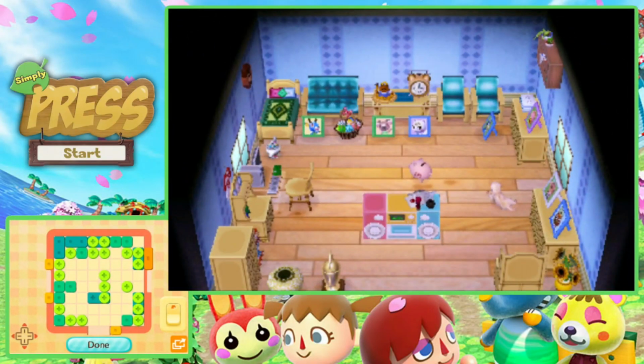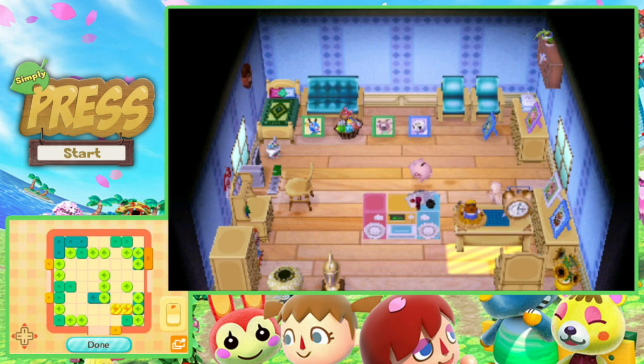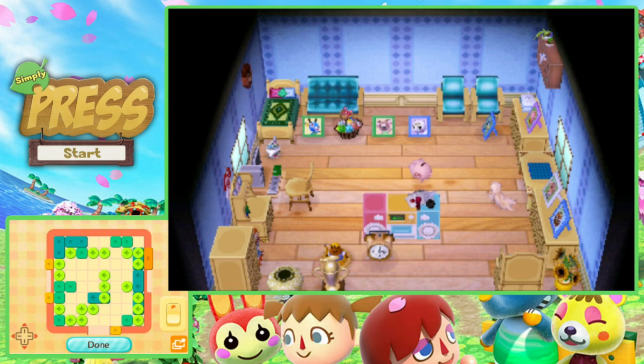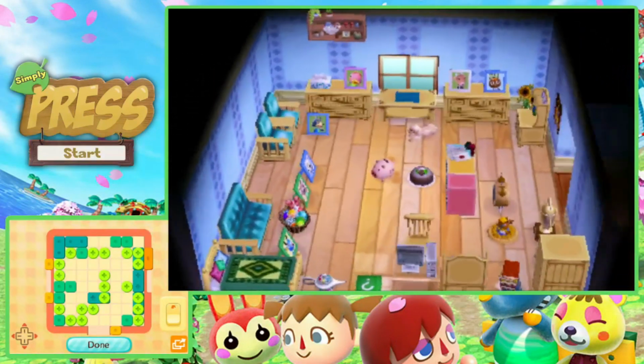Hey, if you're wondering how I did that, because I have had a couple people ask, that is essentially the Happy Home Designer way of decorating. It's something that I actually mentioned I really wanted to unlock for a while now. But, yeah, let's move that stuff. That looks pretty good, I think.